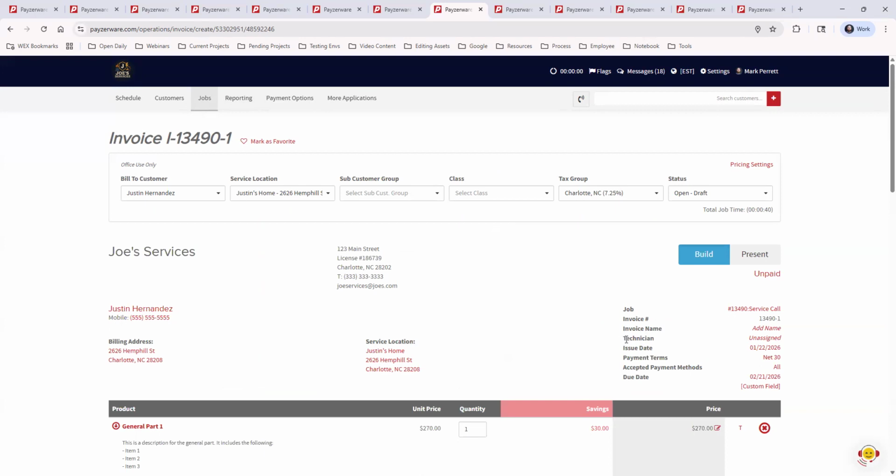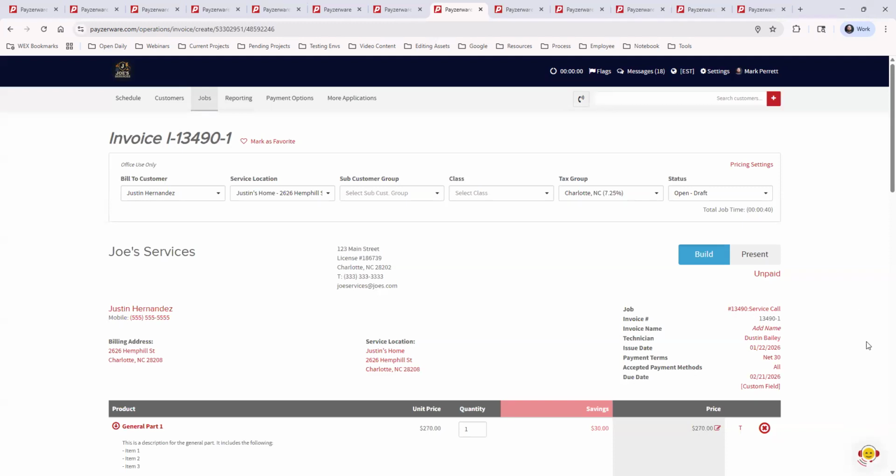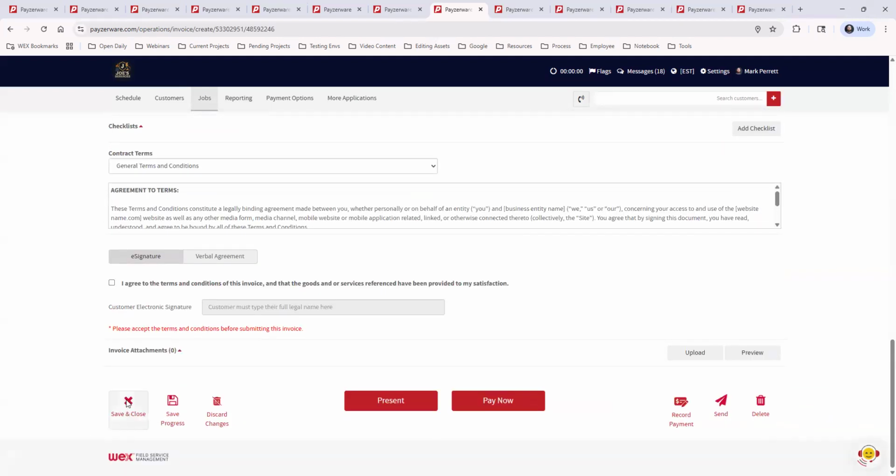Right here, it says technician. Typically, while I'm doing these trainings, I'm not assigning technicians. But if you want to track, I would do it for every invoice. Just make it part of your process. So let's go ahead and assign Dustin Bailey to this, giving him credit for this invoice. Let's scroll down. We will save and close.